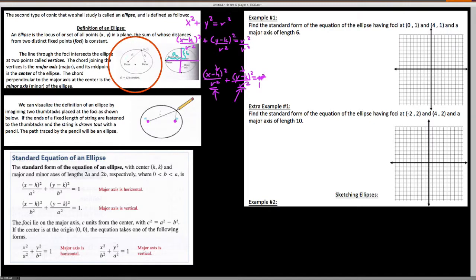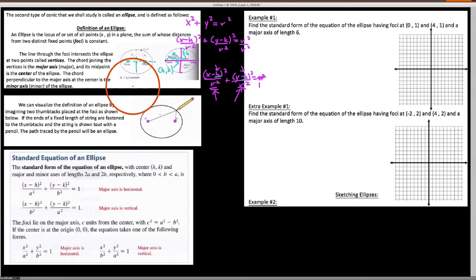The other thing I want everybody to recognize is that there is a center in this ellipse, and the center is always at the point (h, k). This is very much the same as when you look at a circle. That's where the center lies. And last but not least, every ellipse, if I say this is my major axis and this is my minor axis, has two foci.